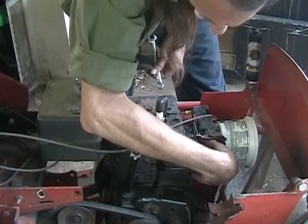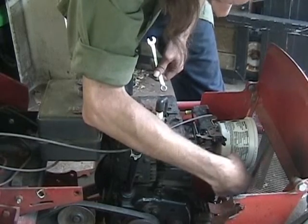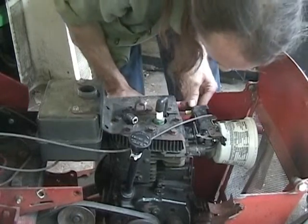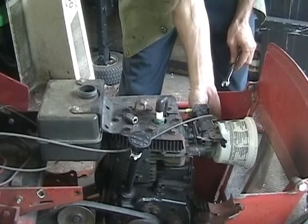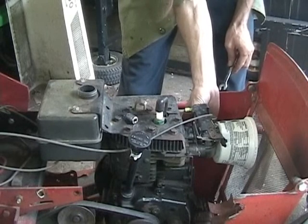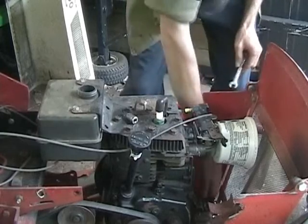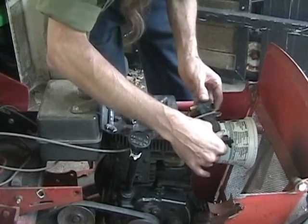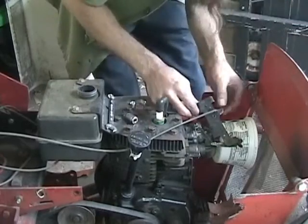So this has been sitting a year. I bought it last year. Got the engine running. Actually, I don't have to take this carburetor off, I don't think. We'll see. What was I saying? Bought it last year. Got this engine running and put it in the tractor, and it wouldn't stay running. Probably just needed a carburetor adjustment or something, but I thought I did all that, and I thought it was okay, but apparently it was not.